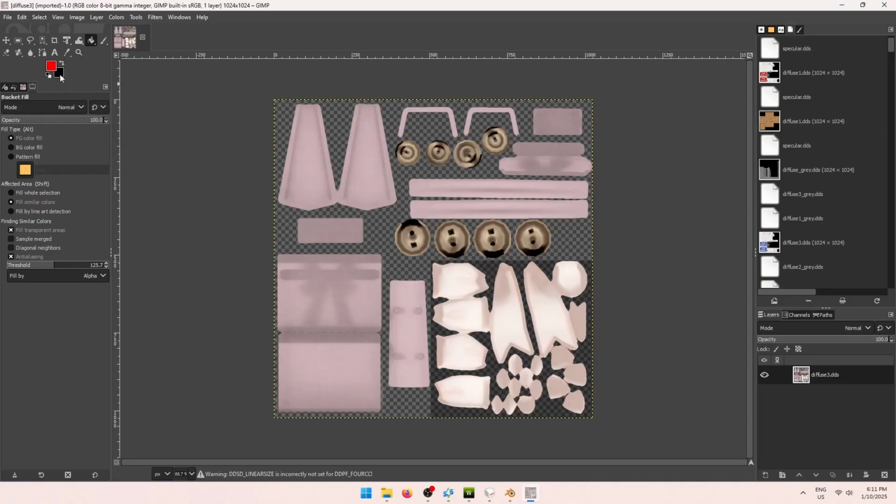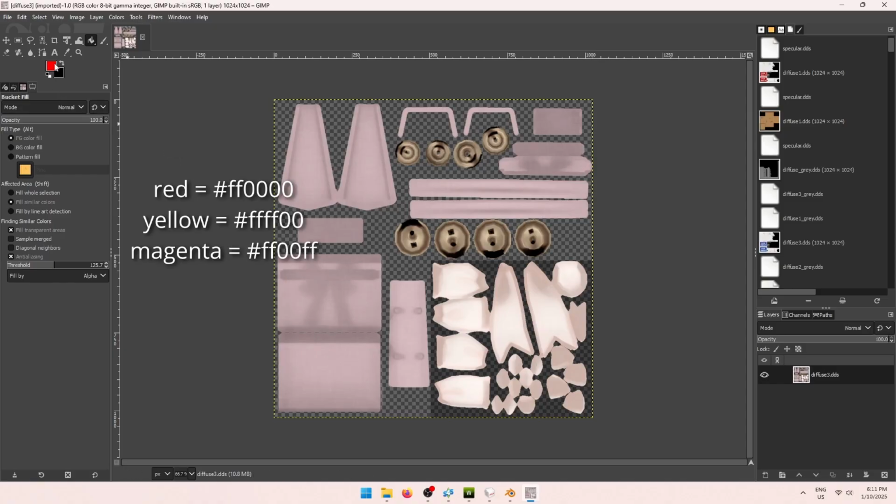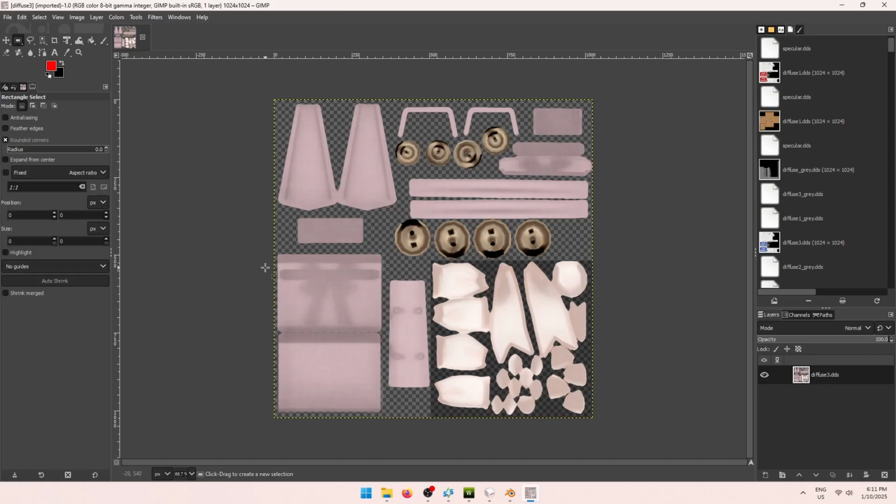So for the three main color channels, there's red, yellow, and magenta. So usually you'd start with red. So I'm gonna select all of the parts of the bag that are that main color, and I probably should have chosen a different color that was a bit different to the ribbon color, but whatever, I've done it now.